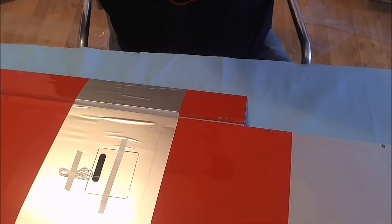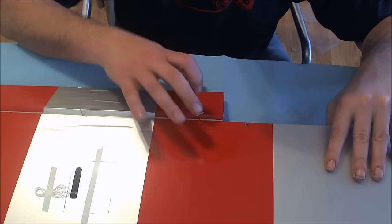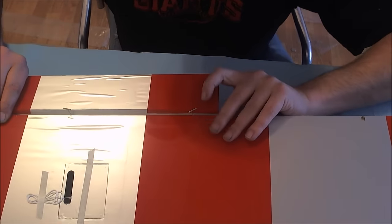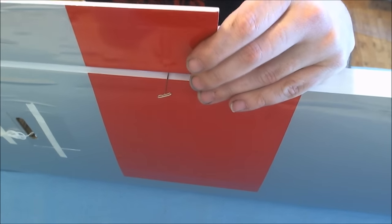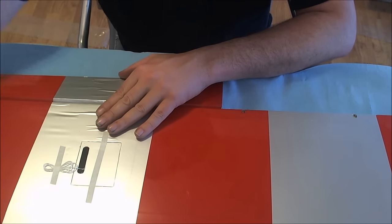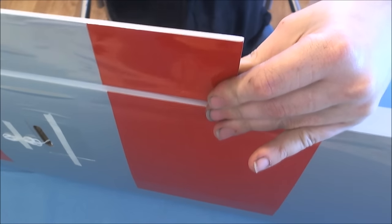What do we have going on here? Sometimes it helps if you stand it up like this. All right, we're pretty much there. It was just sliding out whenever I was pulling the other one away. And remove our T-pins. And then I'm gonna stand it up again. And I'm gonna go this way to kind of close that gap a little. All right, just like that, okay?